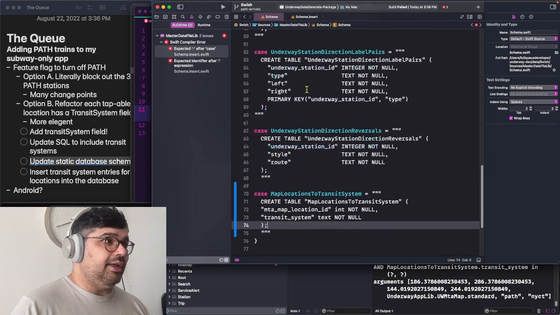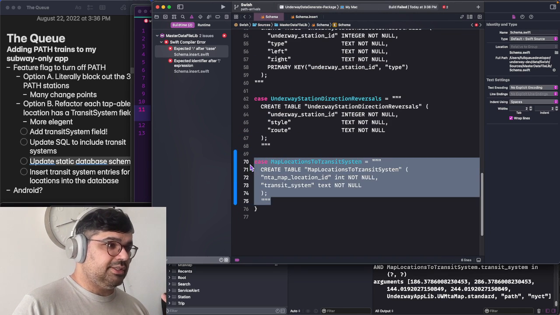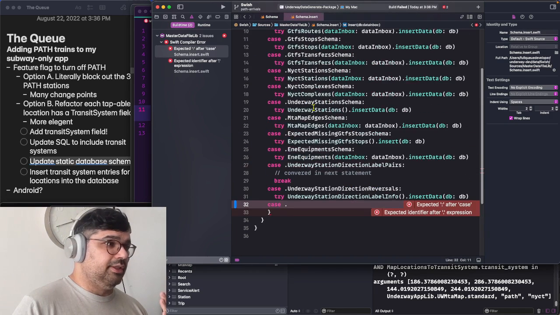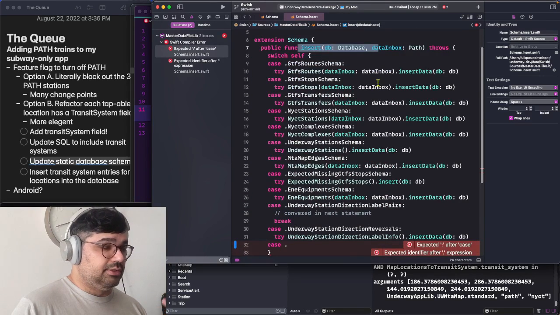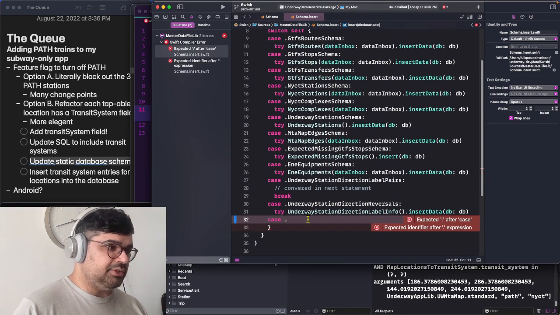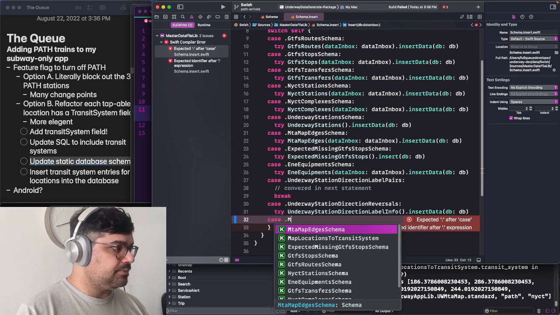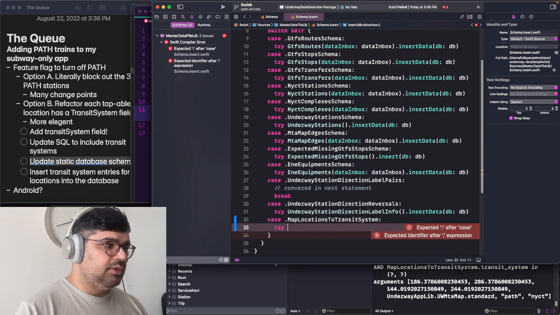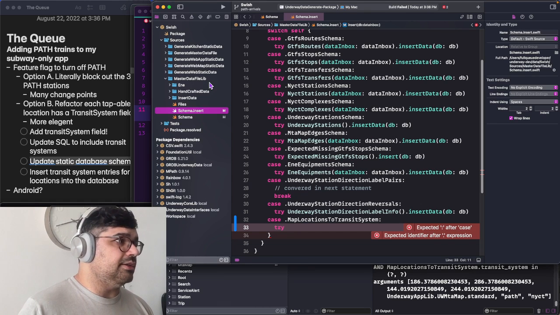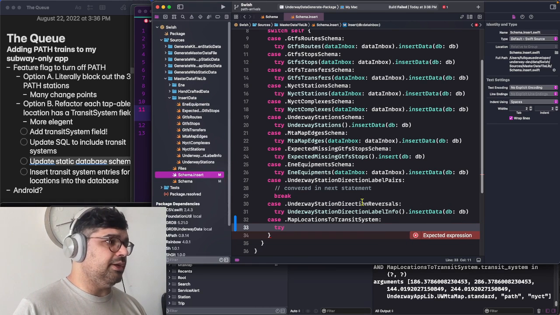Right. So we added a schema. The insert switches on the schema to insert some stuff. Application state transit system. So then we can have a little bit of a helper to insert that.